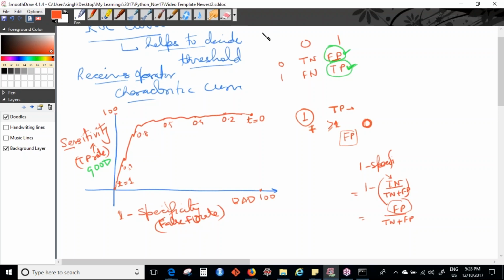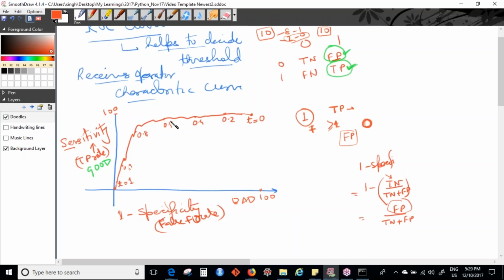From the previous example, out of 10, if 8 have cancer and 2 do not, and you say that all 10 have cancer, your false positive is also 2, right? Because these 2 did not have cancer, but you predicted they have cancer. So this is also meaningless. Your true positive rate is 100%, but your false positive rate is also 100%. So this is also useless and this is also useless.